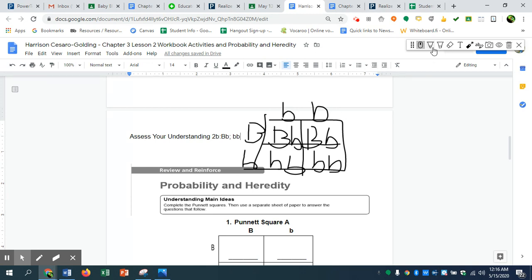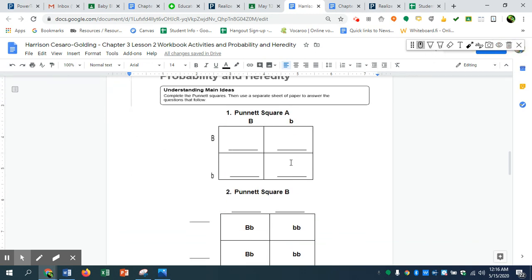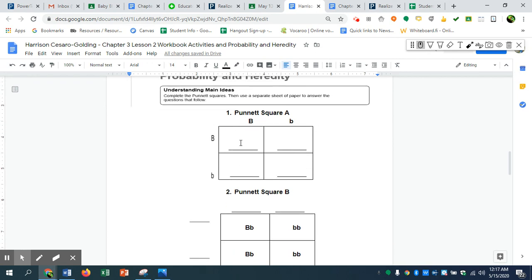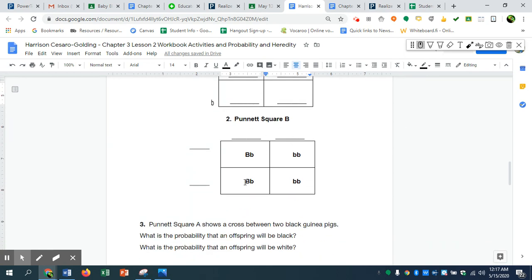All right. So when you go and do this activity later on, you're filling in the Punnett square. Remember, double click. You can just click in here and all you have to do is write your letters. Click over here, write your letters, and so on and so forth. So I want you to do your Punnett squares. This one is just a regular Punnett square. This one you have to reverse engineer. You have to see what this possibility could be, what that possibility could be over there.